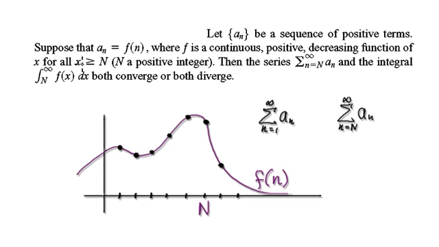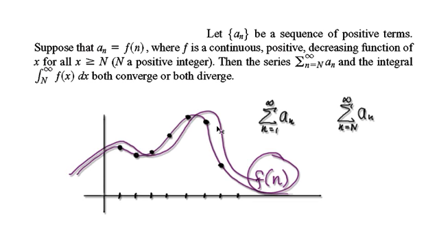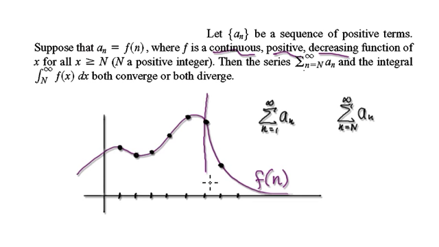So now for all x greater than or equal to capital N, you can see that it is continuous, positive, and decreasing. So if you have a weird function like this, since it requires it to be continuous, positive, and decreasing, you can cut it up right here and set your capital N to be right here. Now for all x greater or equal to capital N, everything will be true.